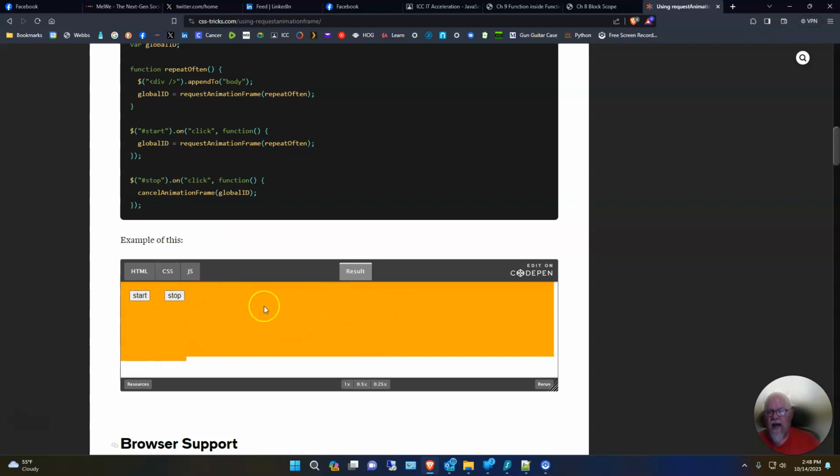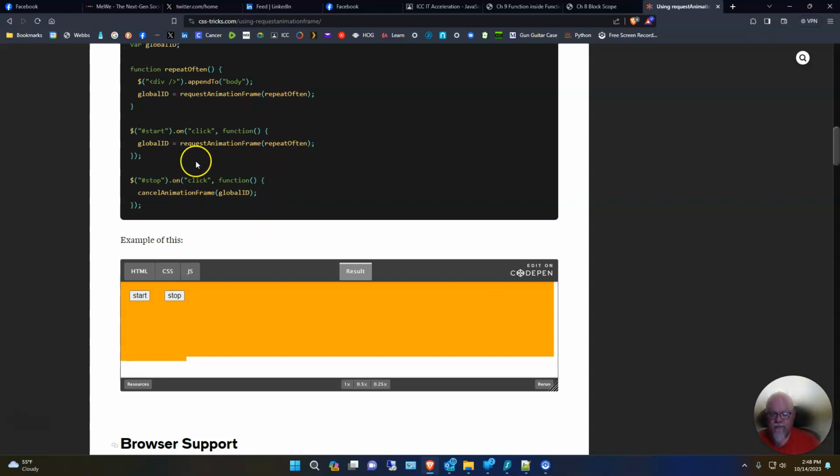Now the only way to clear that is to do a refresh of the page, and that will clear everything out and start the whole process all over again. But just realize we do have request animation frame, and that will actually draw things on the screen, and that's how we do a lot of different gaming type things and putting things on the screen in a certain way. We can utilize that as well.